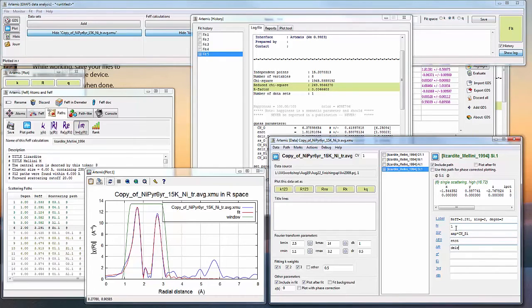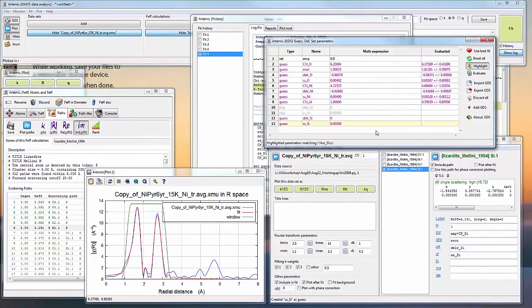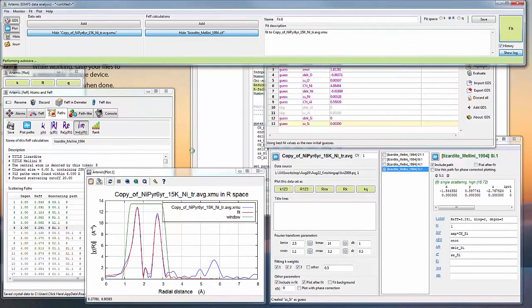Delta R nickel is the same. Sigma squared silicon. So I can add these two free parameters to the fit. Use best. And we'll go ahead and fit and see what happens.